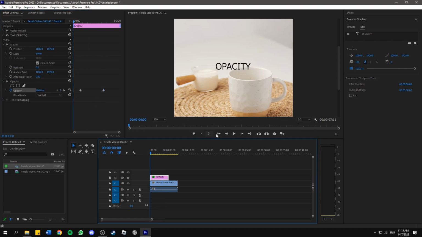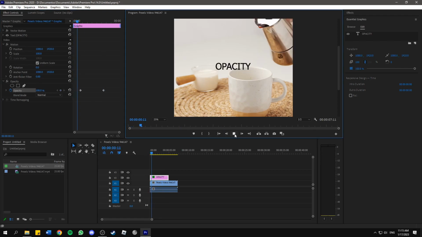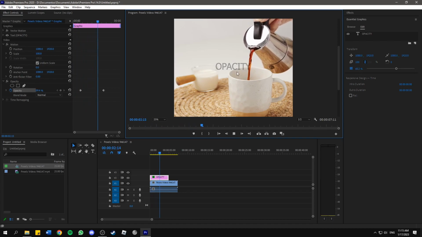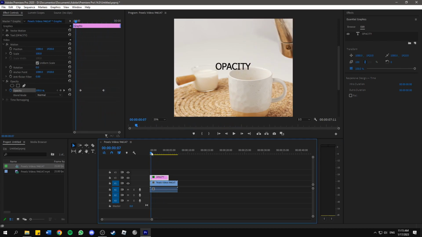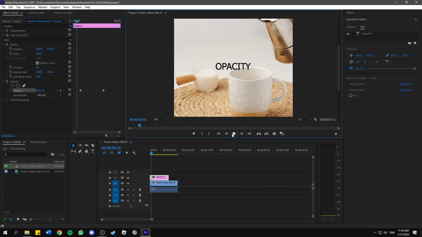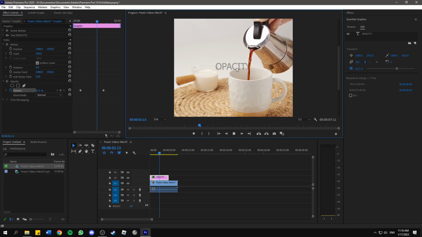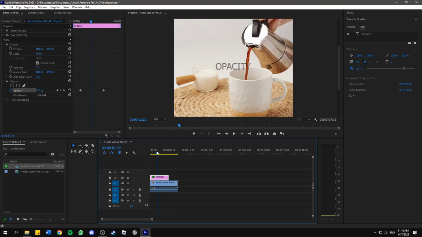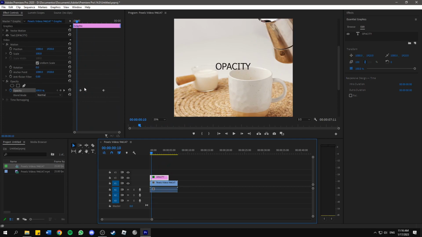Now if I play this, you will see a change in the opacity, but it's not an immediate change, it's a progressive change. It slowly decreases the opacity. You could do it upside down. I mean, you could start with a low opacity and finish with more opacity.